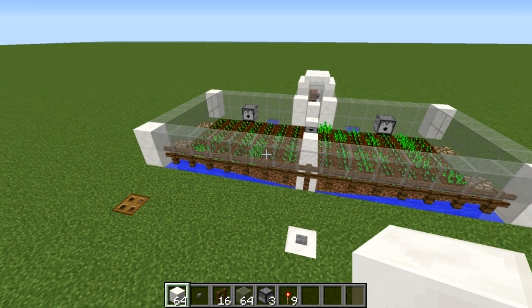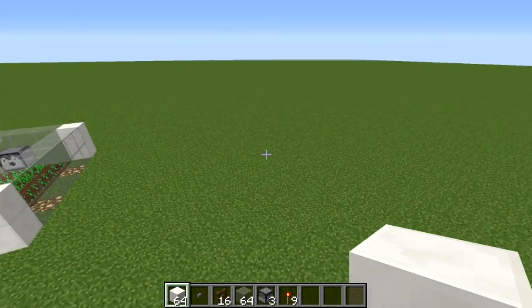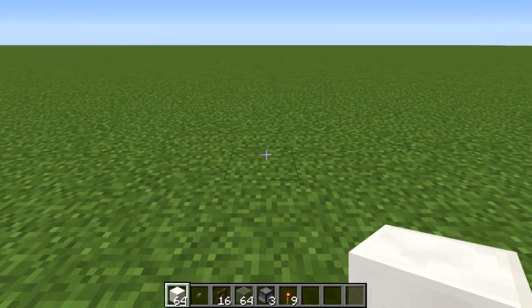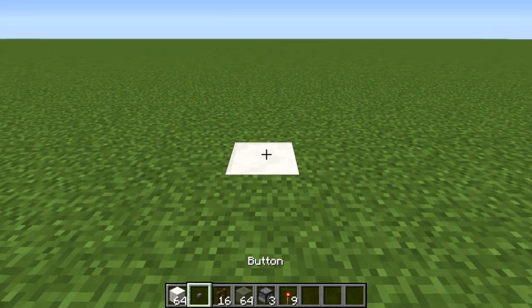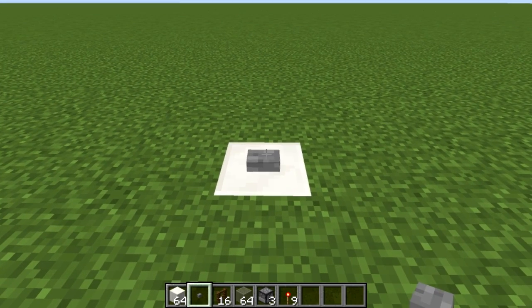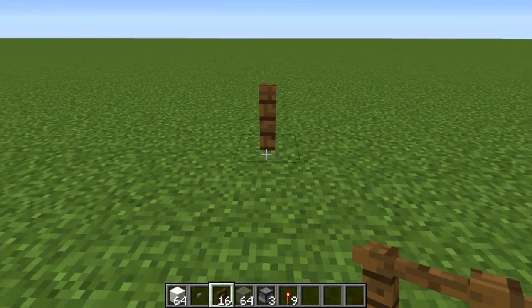Okay, so make sure you have plenty of space above ground for your farm and find a good spot for it. And find about where the center of your farm is going to be. So I'm going to choose right here. And we're going to place our block that's going to have our button on top. So go ahead and put that button on top of there. And then go forward 3 blocks. So 1, 2, 3, and on that third block, place your first fence.